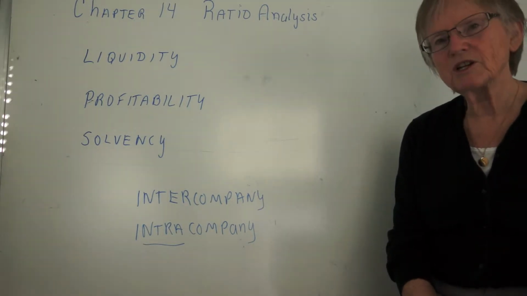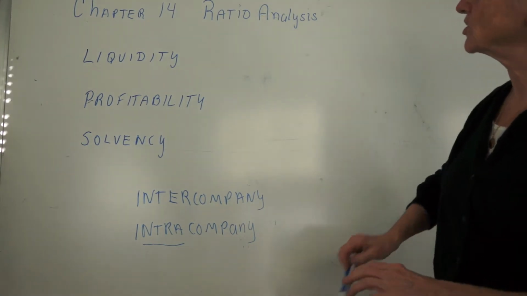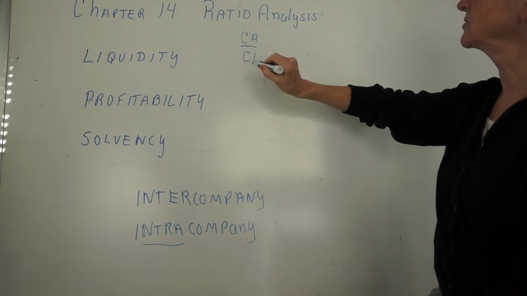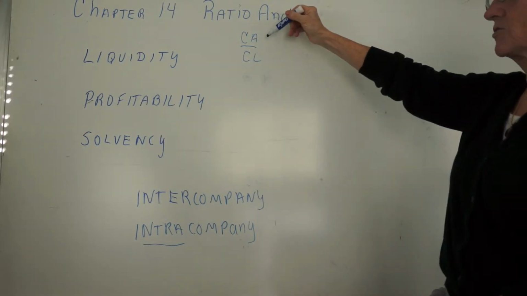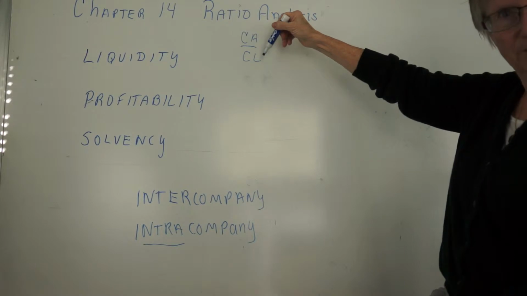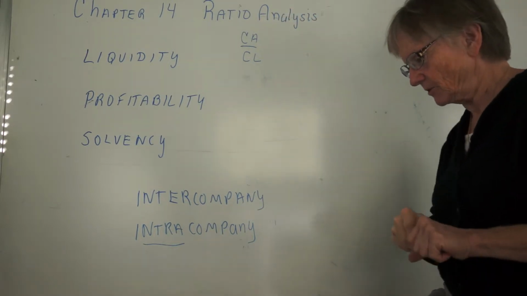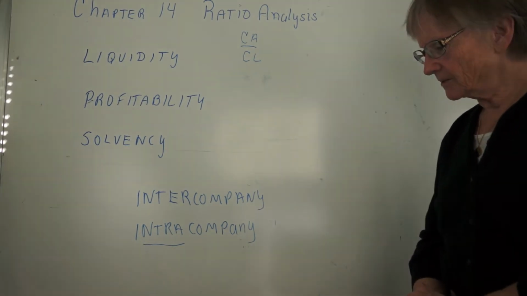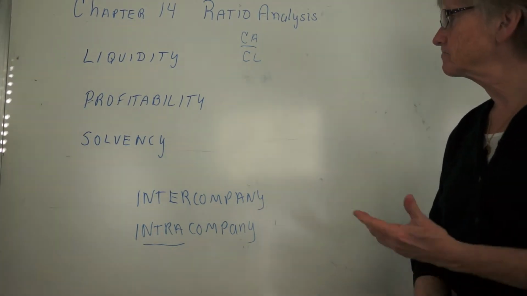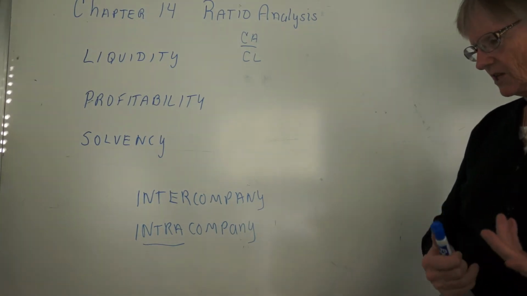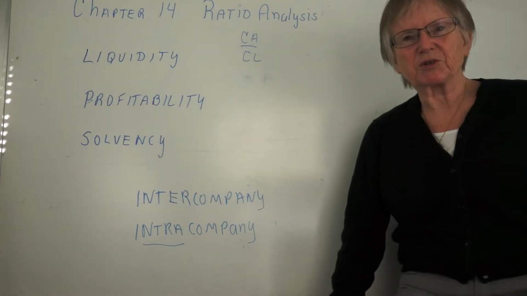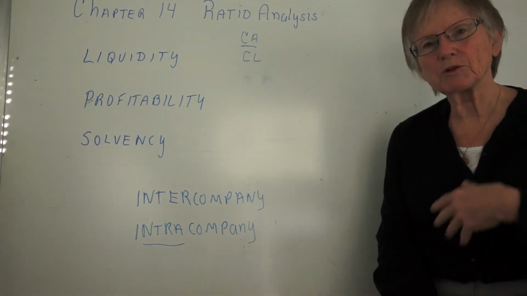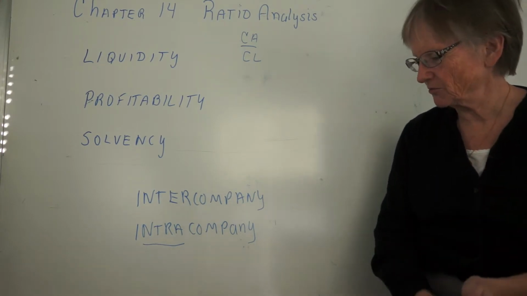So liquidity ratios would be things like the current ratio, which is your current assets divided by your current liabilities. And that really answers the question, do you have enough current assets to pay your current liabilities? That's what that's all about. Acid test is a variation of the current ratio. It gives you the same sort of information. And then they put the accounts receivable turnover, a few different turnover ratios in that as well. Your inventory, accounts receivable, these are your operational ratios.